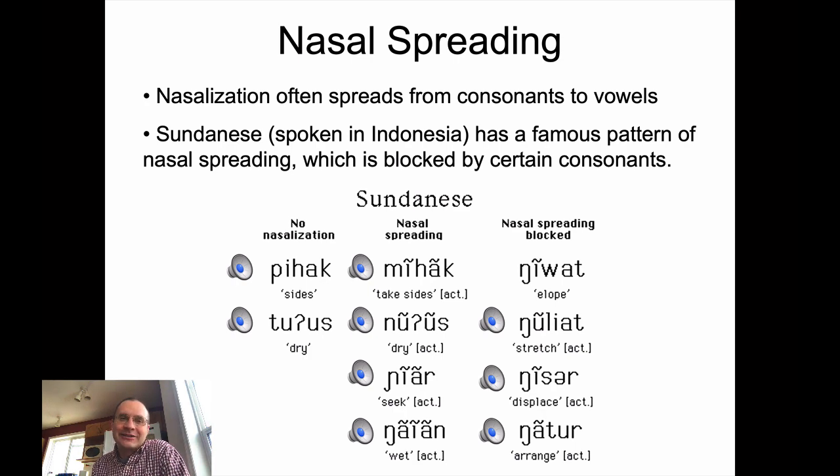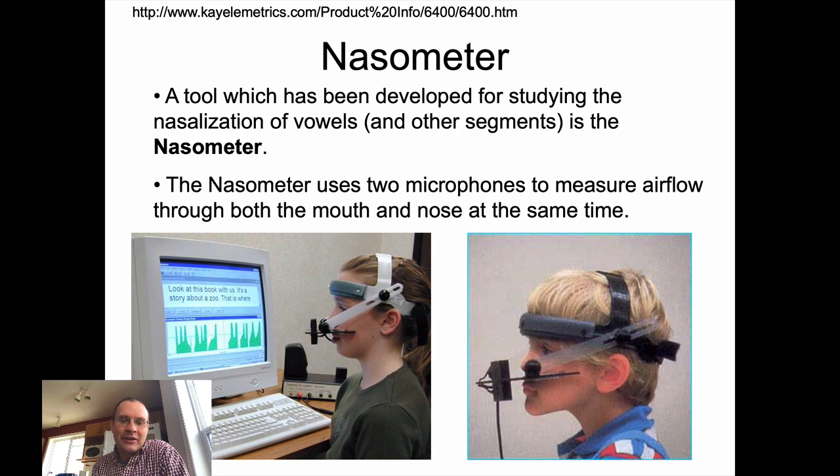So another way you can study vowel nasalization is a tool that we have in the lab at the University of Calgary, which is called a Nasometer. I've got some pictures here because they sell this as a therapeutic tool for kids who are going through speech therapy. But I'll explain how it works first. Instead of having two closed chambers, this has a little baffle, a little board which you stick so that it comes up against the area between your nose and your mouth. What is it, filter? Is that what it's called? I can't remember. Anyways, it's got microphones on both top and bottom of this little board.